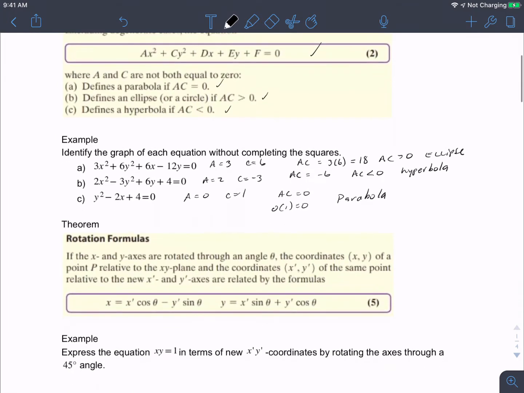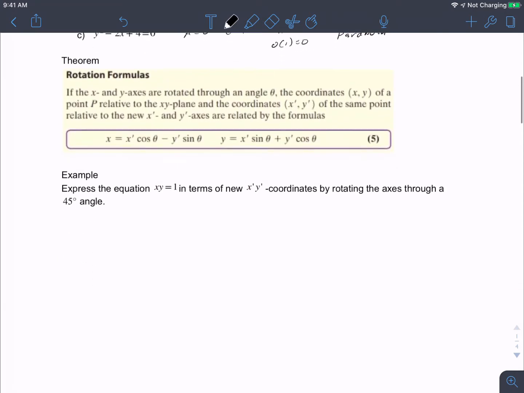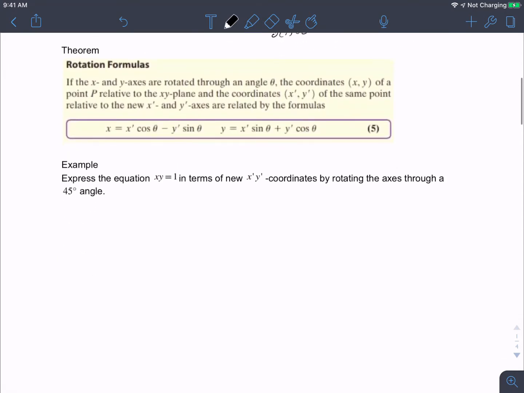Okay, now this next thing that we're going to do is going to be tricky. We're going to do a couple of examples that are going to be really, really long. What's happening here is when we have equations that have a product of x and y together, there's typically a rotation that can make it so that the axes, instead of being the xy axes, we can rotate by some certain angle and then build our axes from there. So let's do this simple example first to see if you can see it.